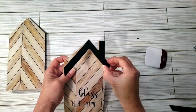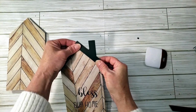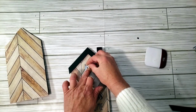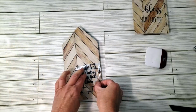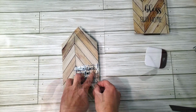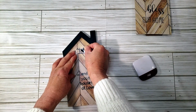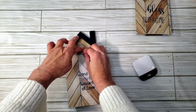All right, so now I'm just going to place the roof on top using some glue. I'm going to add a little heart to the top of the little house so that it looks cute this way. And then I'm going to show you the other one as well. Just going to place down the wording that says, and thank you for our house full of love. So I'm going to add another heart to this one as well. And look how cute these both came out. And that's pretty much it.